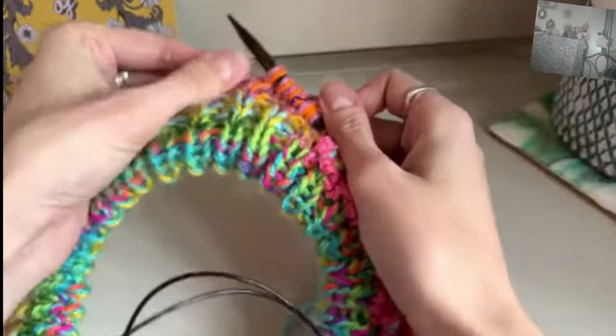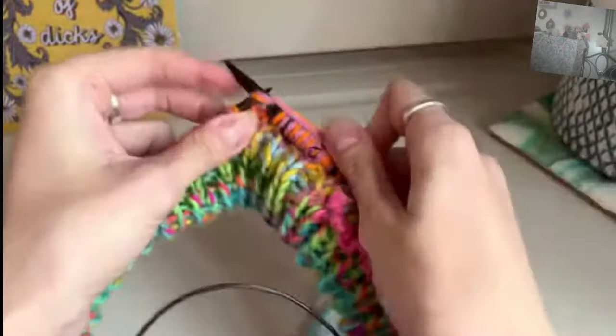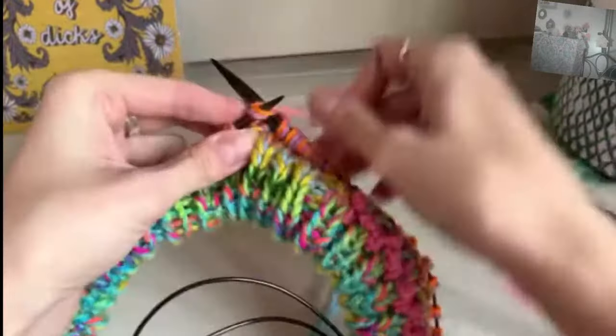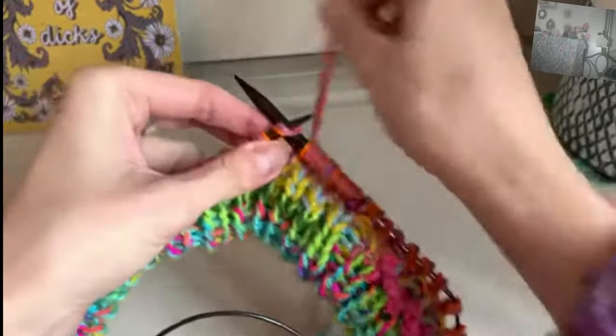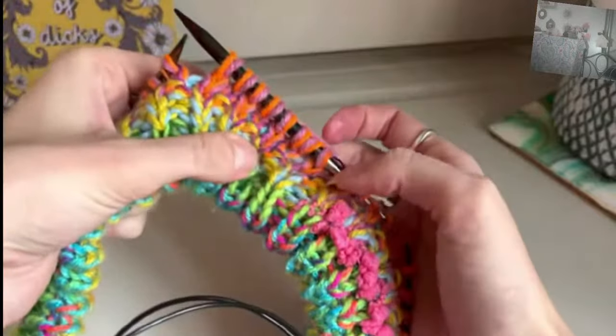And now we're onto the back section. So again, it'll have a certain amount of stitches for your size that you're going to knit. And then we'll place the centre back marker. So I keep losing track.